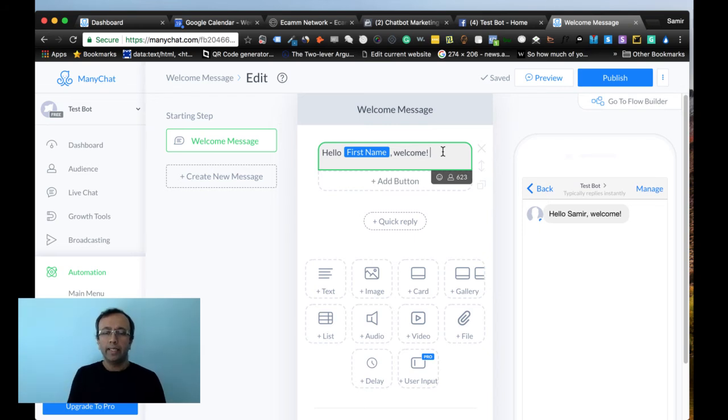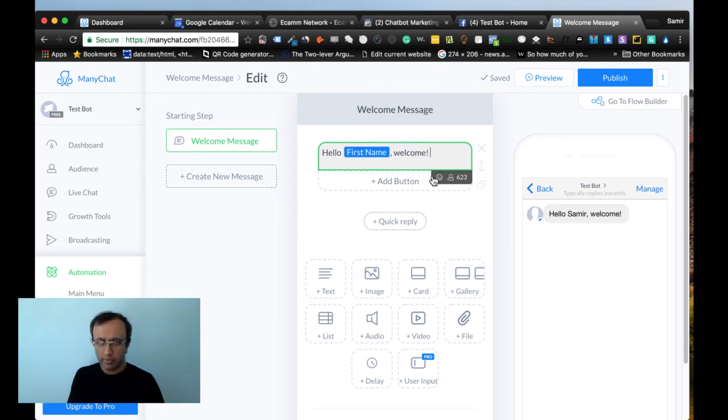Anyways, and then you can use emojis, so bot is all about messaging, right? This is a messenger bot, so basically it talks within Facebook Messenger. And when it comes to messaging, people use emojis because they are entertaining and they can be engaging, and many of us are used to using emojis. Not all of us use emojis, and it's optional. You don't have to use them, but you should test and see whether when you use emojis you get more engagement or not.